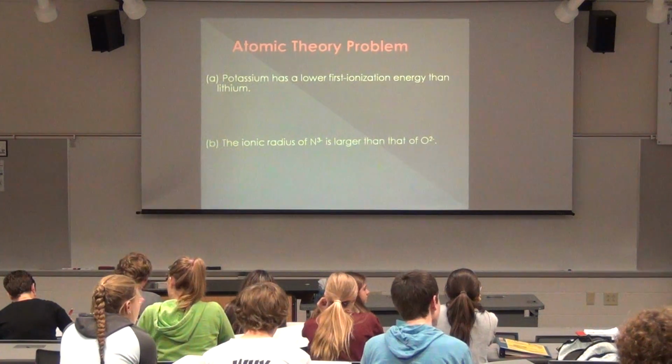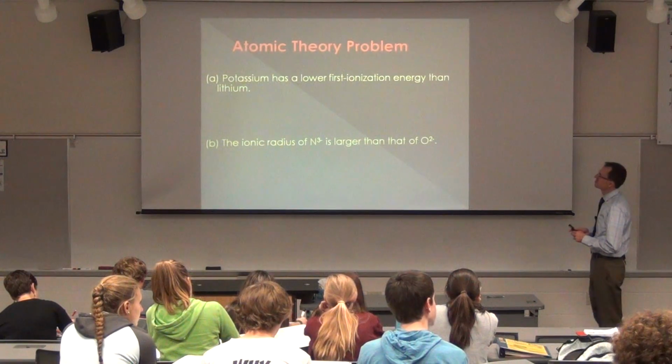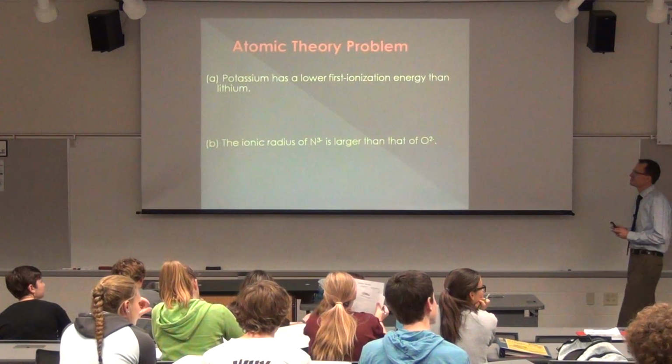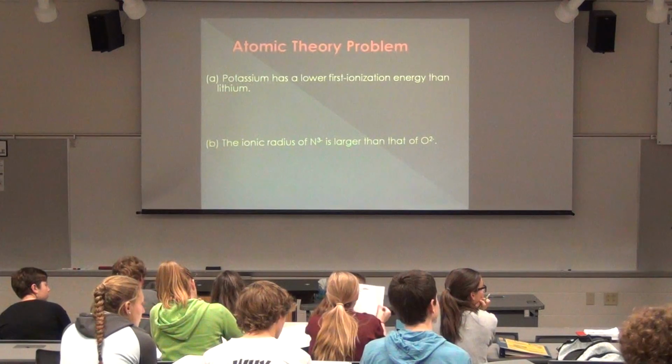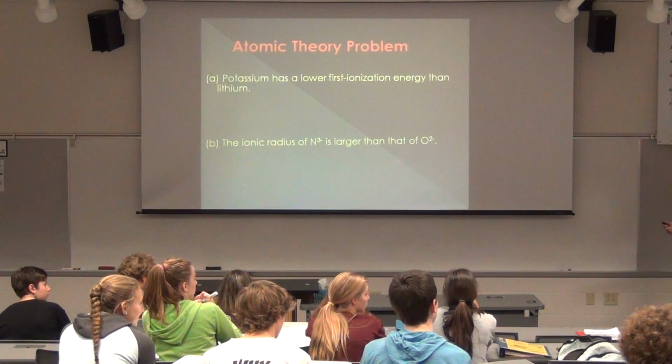Potassium has more energy levels and also a greater shielding effect than lithium, so its ionization energy is lower. The increase in energy levels causes a further distance between its outer electron and the nucleus, causing less attraction. And we began drawing a picture.